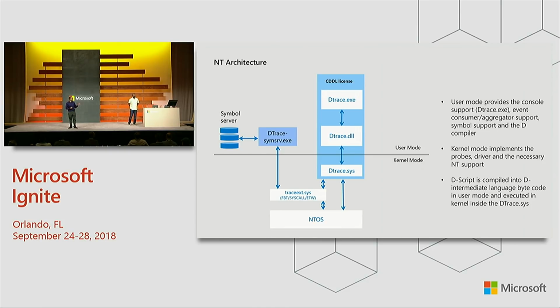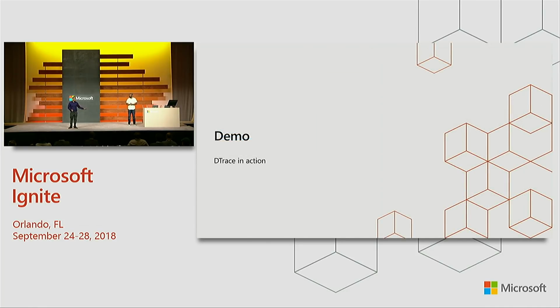So what I'm going to do next is show you how this actually works. I'm going to cut over to the demo machine here. One of the limitations in the first version is that it will require a kernel debugger to be attached in order to enable that. We're looking at how we can relax that restriction moving forward, but in a sense, the system has to be enabled for debugging. Let me go ahead and switch to the demo machine here.